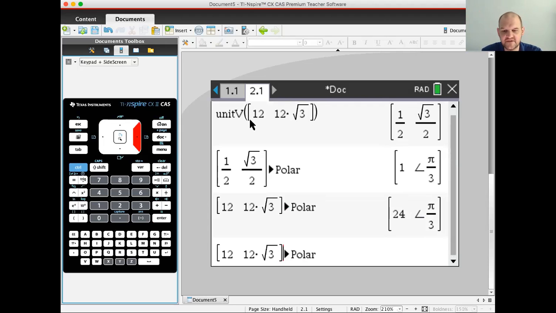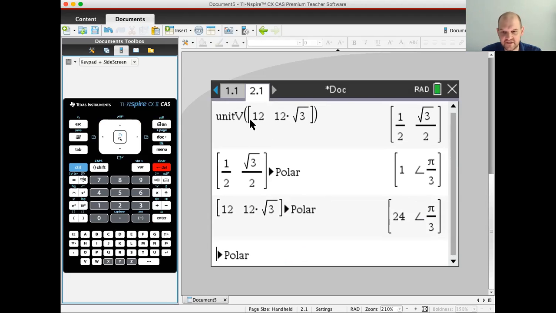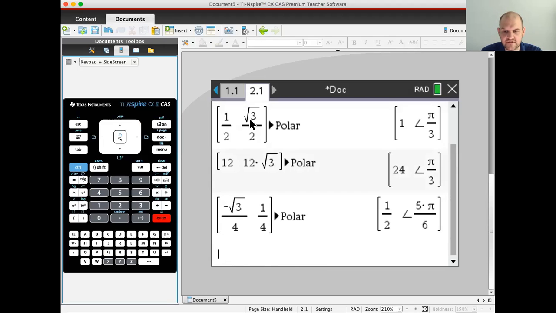I can either ask for the unit vector or I can ask for the magnitude and the direction. If I know the magnitude and the direction angle, I basically know the vector, right? I know that this vector is 24 times cosine pi over 3 comma sine of pi over 3. That's all I really need. So let's see what it does with, well, this one fits, this one works, but let's do it anyway, 1/4. So this should give me, I think, 1/2 and then an angle of 5 pi over 6. And it does, awesome. All right, here comes the test.